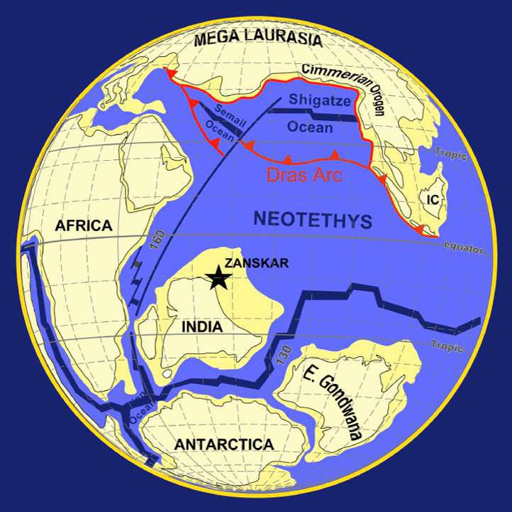The Cretaceous period extends from circa 145 million years ago to 66 million years ago. During the Cretaceous, the late Paleozoic–early Mesozoic supercontinent of Pangaea completed its breakup into present-day continents, although their positions were substantially different at the time. As the Atlantic Ocean widened, the convergent margin orogenies that had begun during the Jurassic continued in the North American Cordillera, as the Nevadan orogeny was followed by the Sevier and Laramide orogenies. Gondwana itself broke up as South America, Antarctica and Australia rifted away from Africa, though India and Madagascar remained attached to each other. Thus, the South Atlantic and Indian Oceans were newly formed. Such active rifting lifted great undersea mountain chains along the welts, raising eustatic sea levels worldwide.